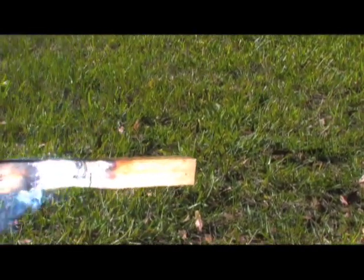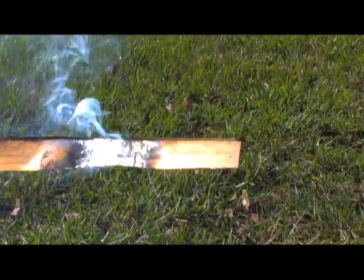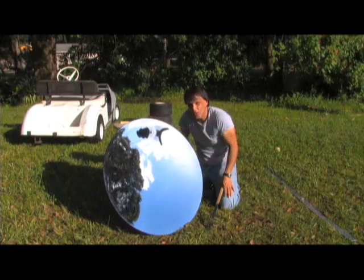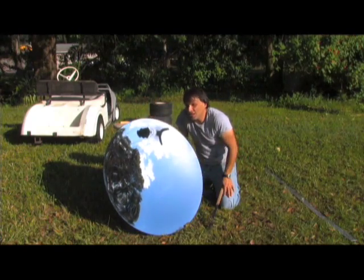With the cloud partially over, that's amazing. This is a really cool mirror, and when you look at it, it's like you're looking into another world. I'm going to be doing more videos on this in the future.